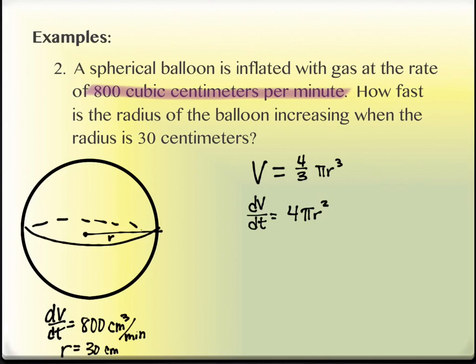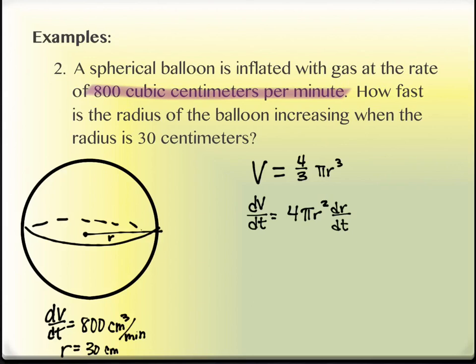But we also need dr dt. Every derivative we take is going to have the dr dt, the dx dt, the dy dt, the d theta dt, dv dt. It doesn't matter. There's going to be related rates in place at differentiation. There's going to be a dt part to it, okay?